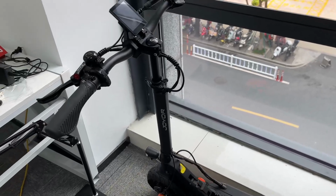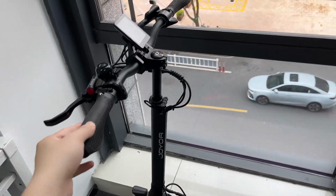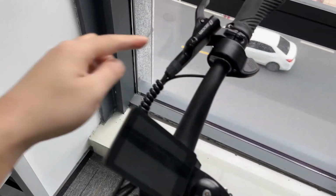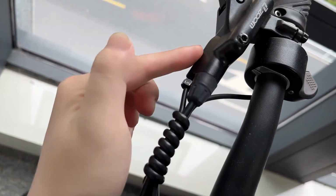Hello guys, in this video let's talk about the brake sensor. Now this is the JOYOR S10S or S8S. It's the hydraulic brakes, and let's talk about the brake sensor of the brake. This is the one, the brake sensor.